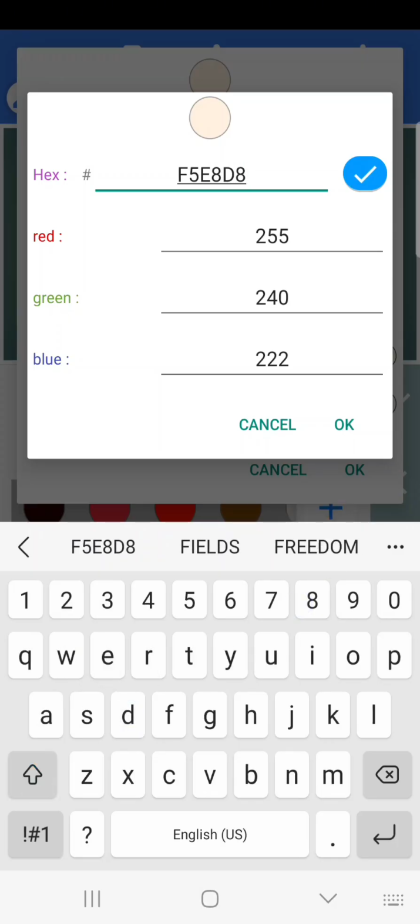If you want to use exactly the color I use, just come to this place, put F5 E8 D8, and it is going to give you the color I used. So I'm just going to press OK, and this is it.